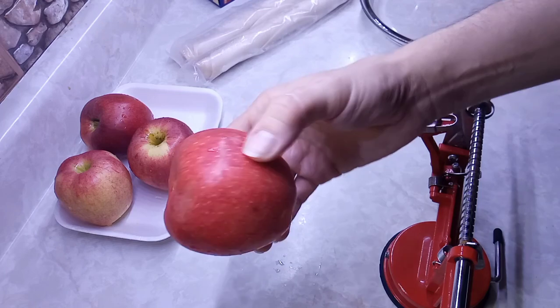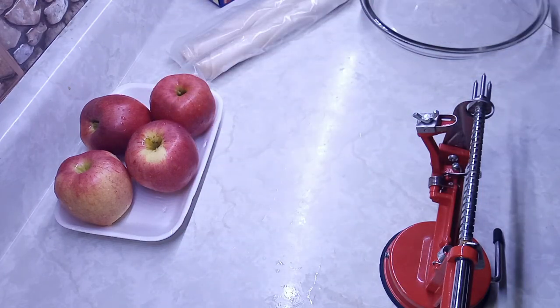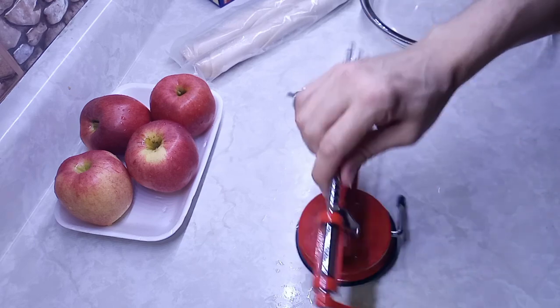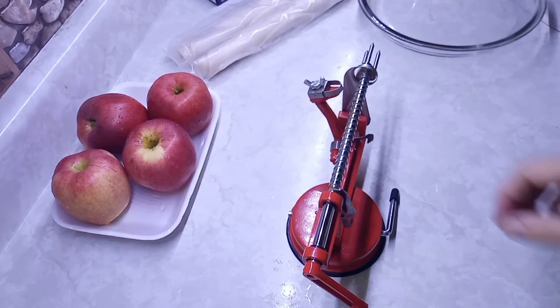Then I got my apples. These are Gala apples. I have four of them. I'm just going to peel them, core them, and then we're going to do our thing. So let me show you how I will core them.